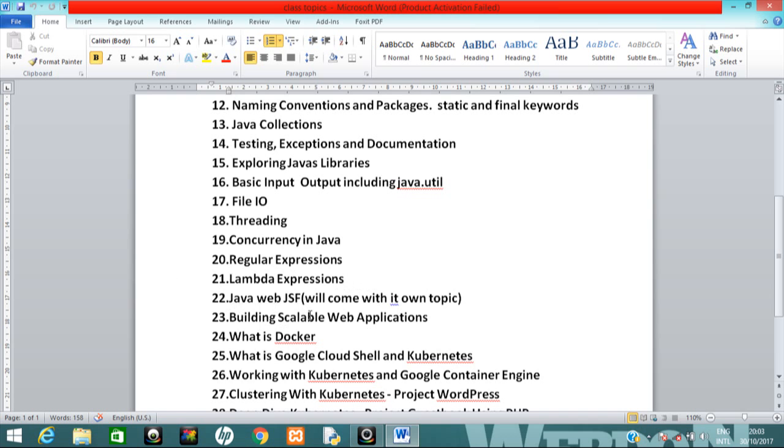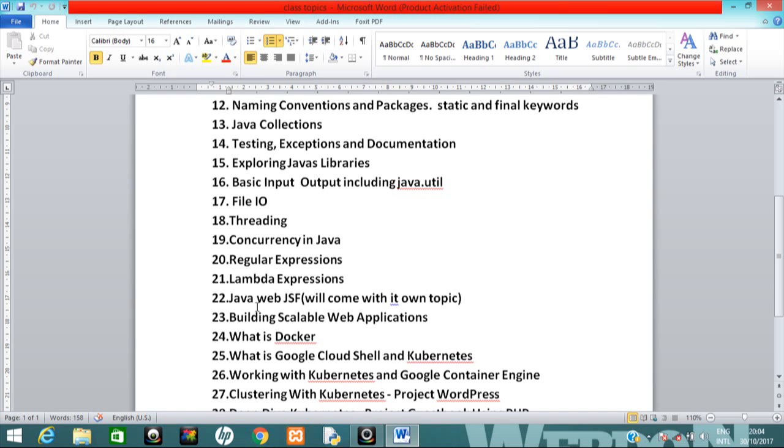We'll be covering the entire JSF framework. We'll look into the XMLs, the configuration. The JSF framework is going to be an entire course of its own, still embedded inside of this course, so that we cover the entire web framework, and we are going to make sure that we cover JSP.